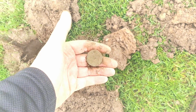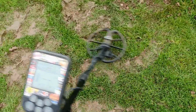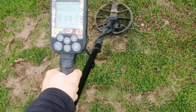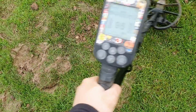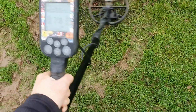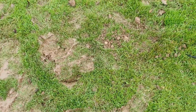Only one way to find out. Just look at how wet the ground is. Perfect for detecting. So indeed, I have another signal just there, and another one here. There. I think I do. Yeah. 1, 2. So I'm going to dig them both. Let's see if they're both coins.